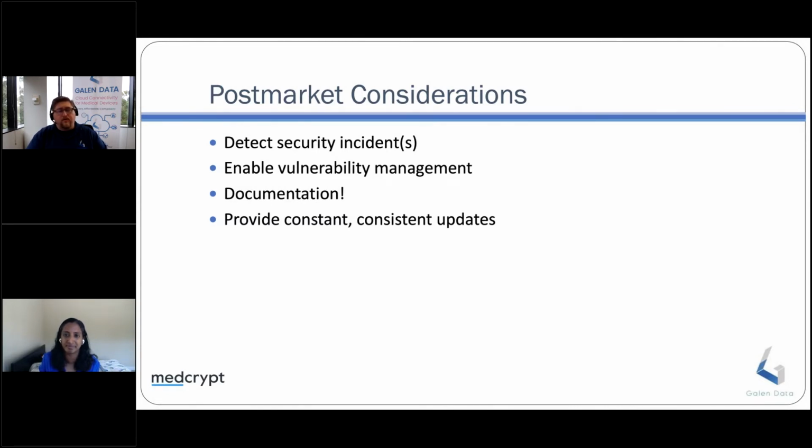Does it do any type of basic authentication via Bluetooth if there's an application involved? Those types of things are all critical for looking at how that device is going to operate in the environment it's going to operate in. If you're going from a hospital to a home care and it operates in both, I mean, that's a big deal. And they are definitely looking at both of those scenarios and quizzing people very heavily about it.